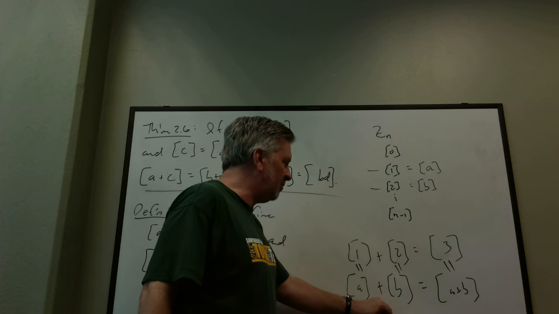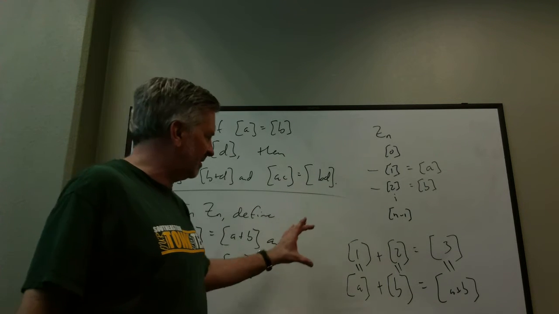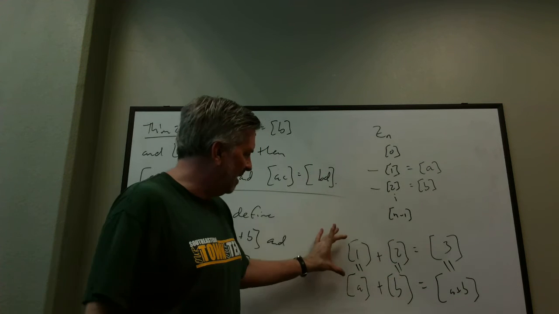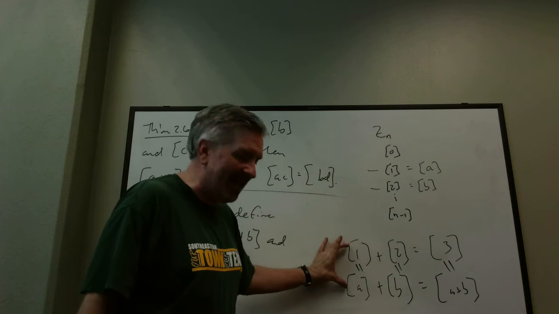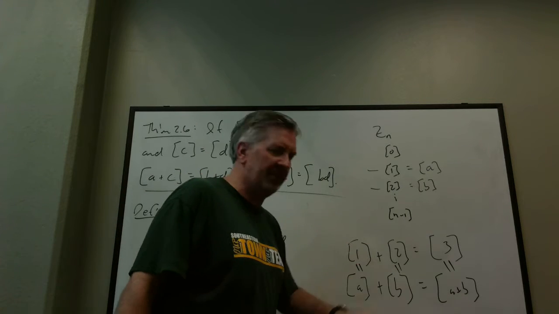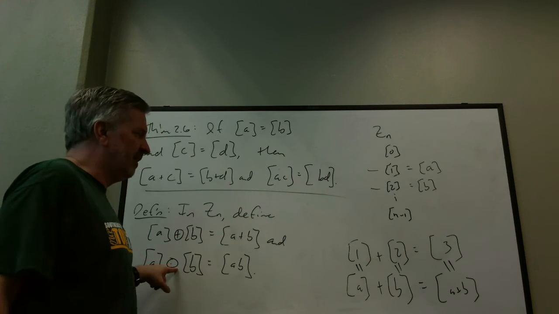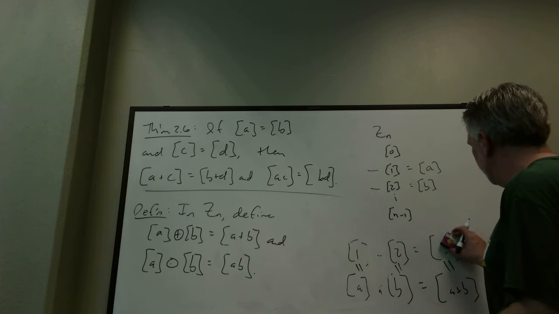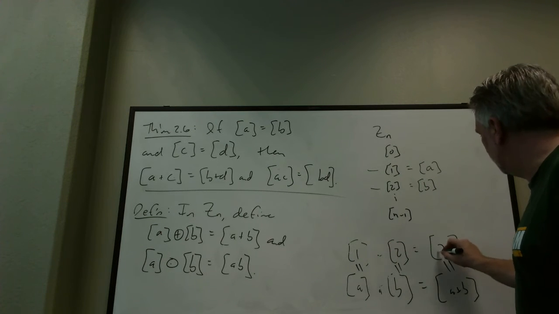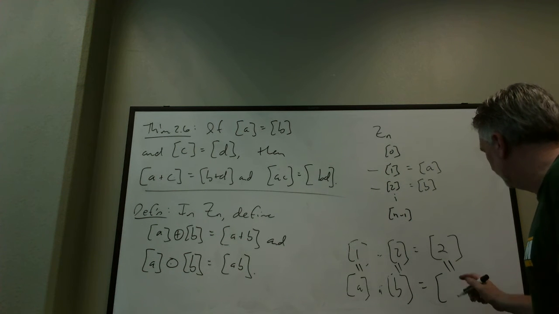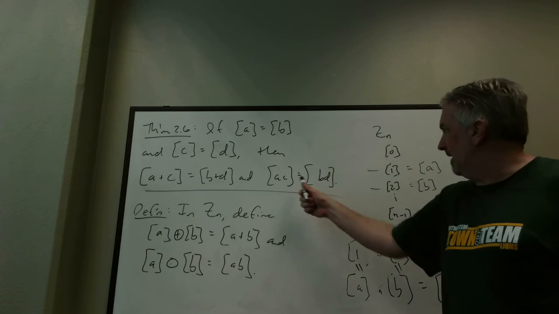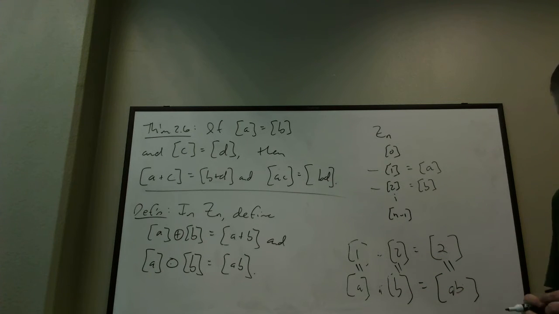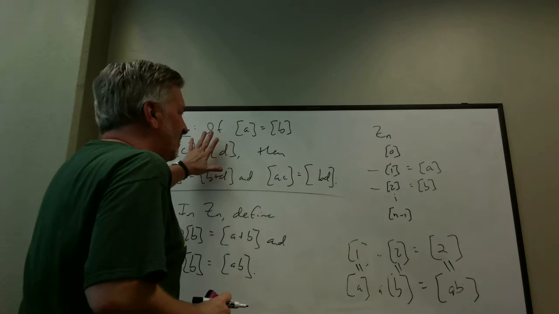So well-defined is when you have more than one way to write an object. When you perform operations like this, our answers have to be the same if we choose different representatives for the same thing. These are the same, so those are the same. And same for multiplication, right? If I change that to a multiplication, 1 times 2, I'm going to get 2, and you're going to get AB. But again, the theorem says that 1 times 2, the class of 2, is going to be the same as the class of AB. All right, so these operations make sense.